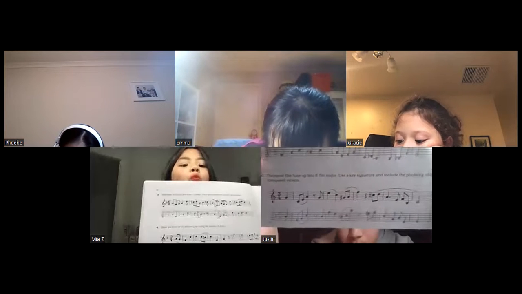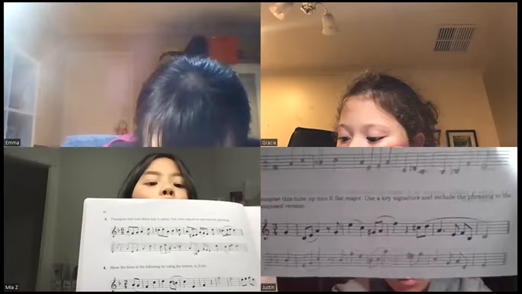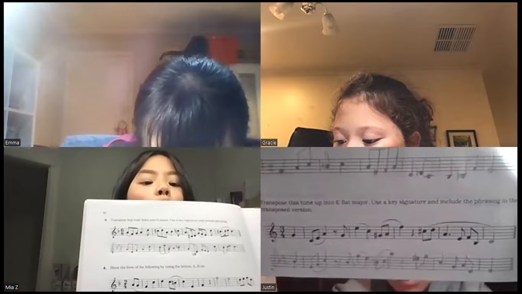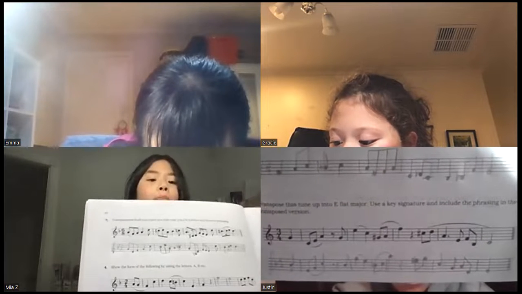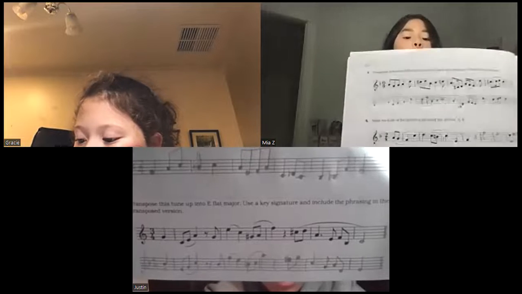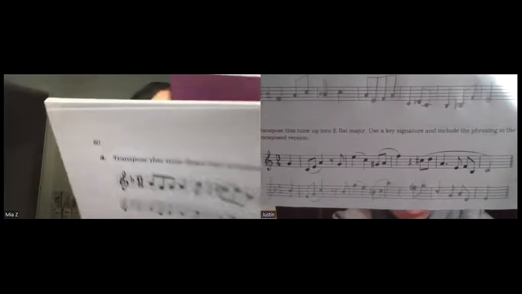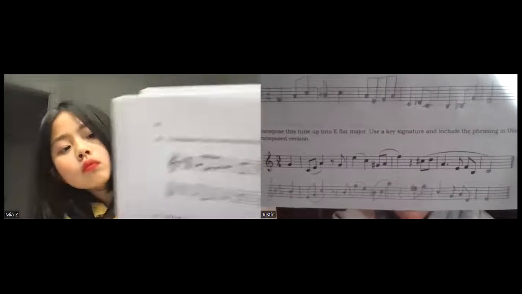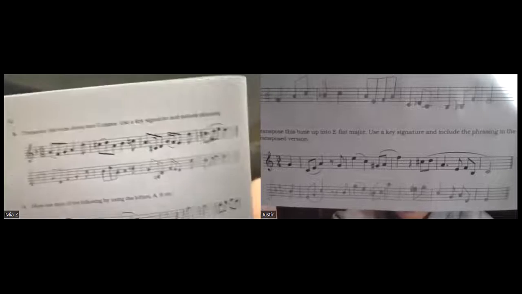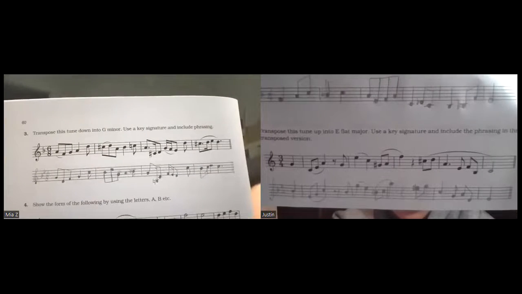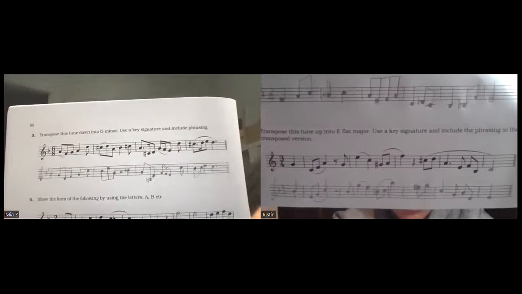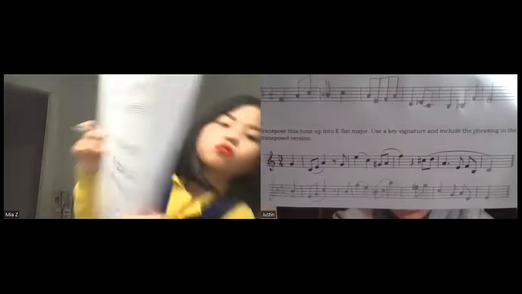Wait a second, Mia. I can't see. Okay, what happened with the accidentals in the second bar and the fourth?